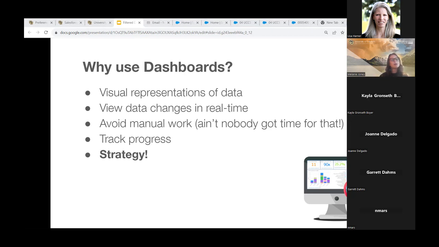Kayla, if you don't mind, can you give a little bit on how you've used these historically and probably intend to moving forward? Sure. The way I use them is, like you mentioned, seeing the bigger picture of engagement by groups of audiences, by the type of email I'm sending, by subject lines, being able to see all of that in one space visually. I'm a visual learner and visual thinker, I guess.